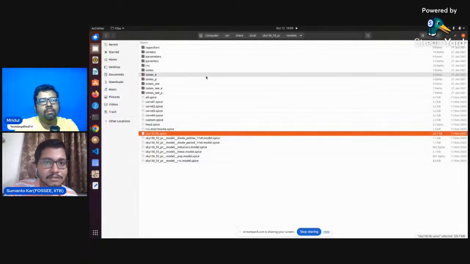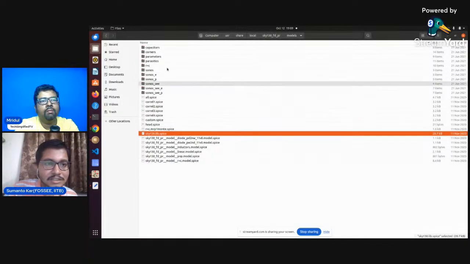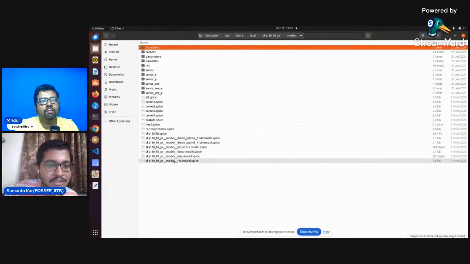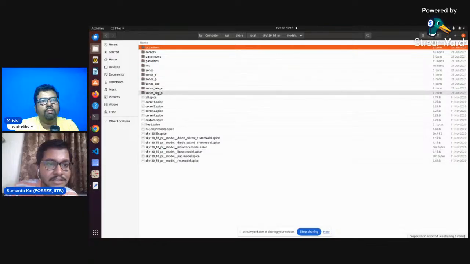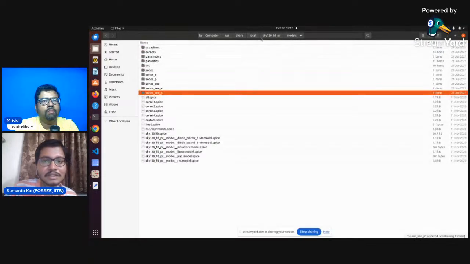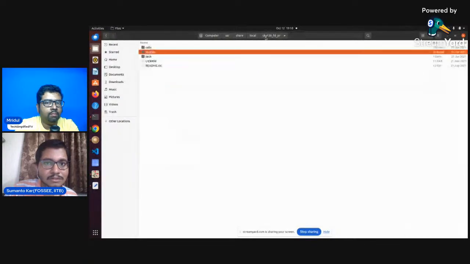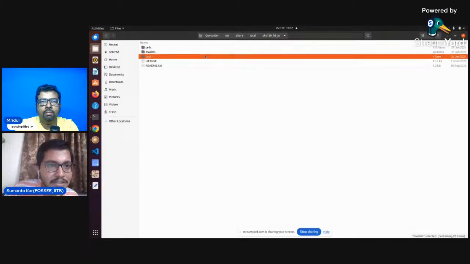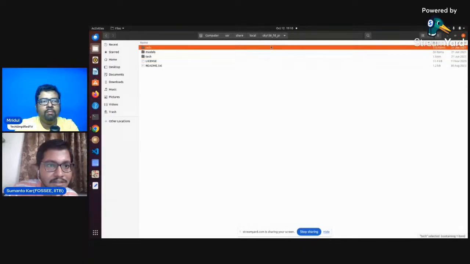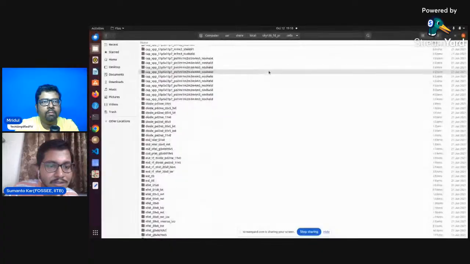Now going back to the file explorer, there are different other files available over here which the user can import while running it through eSim or through Ngspice or some other way. Okay, now going back to the tech directory, we have the TLF file, and in the cells we have all the components.